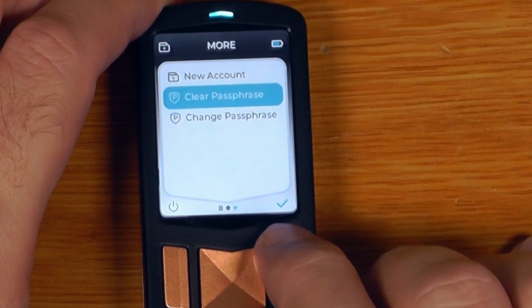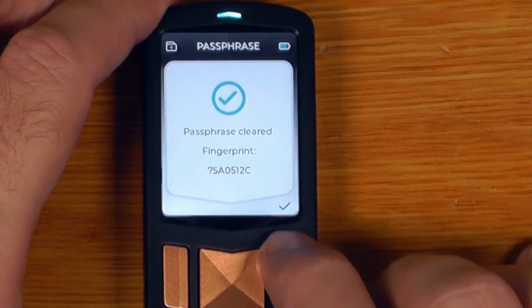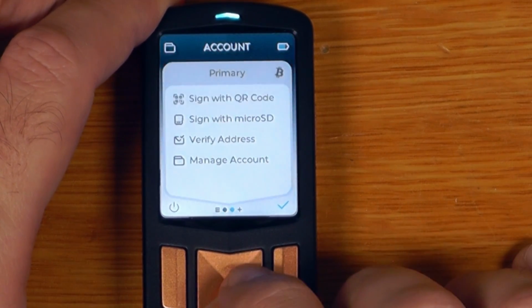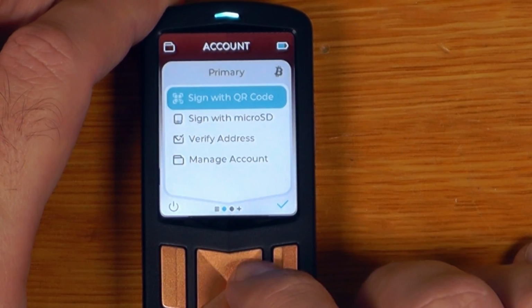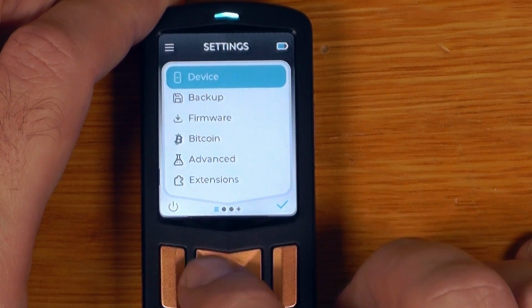And if I then just clear passphrase, will it put us back to our primary and secondary accounts? So it puts the fingerprint back to what it was, and our other accounts are back. So that's nice. It's very obvious when you are using a passphrase. So we go into device settings, and if we go to the settings page, what do we got?